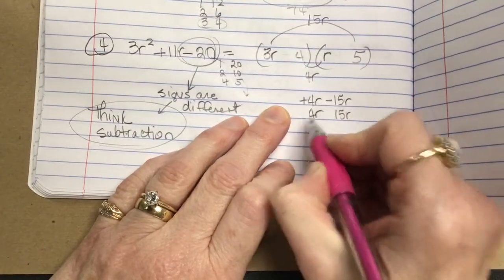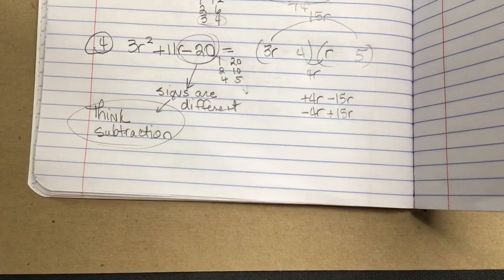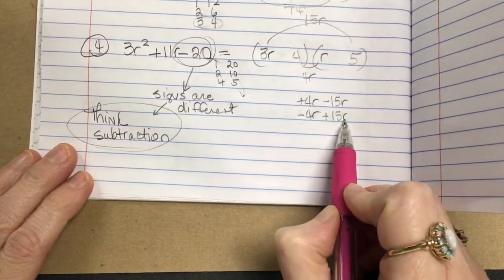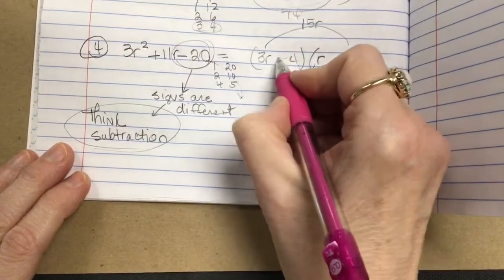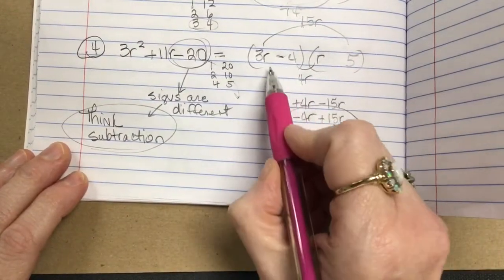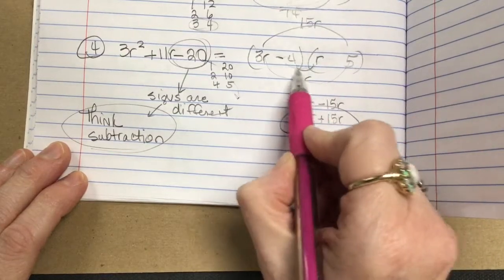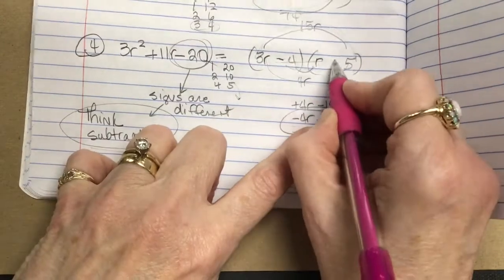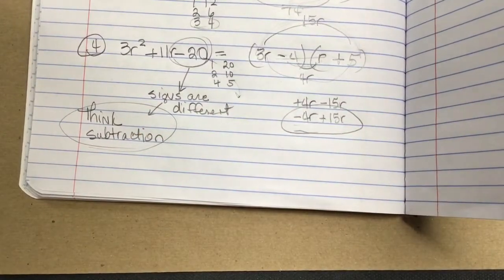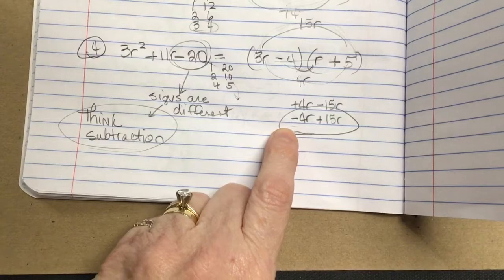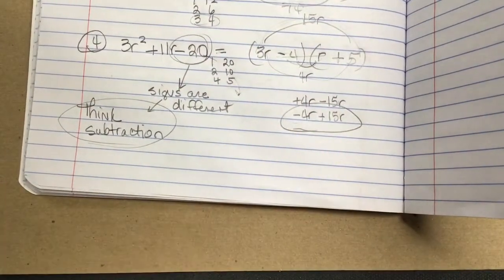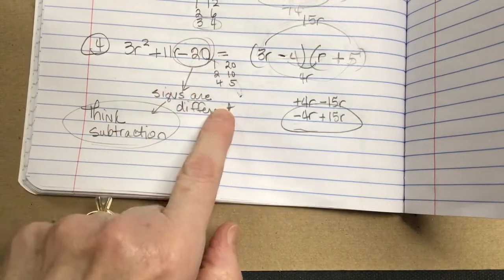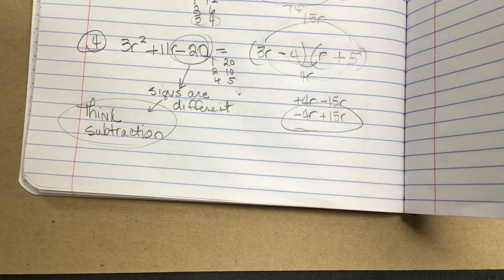Make this positive, this negative, this negative, this positive. Write it that way on your paper. This one will give you negative 11. This one gives you positive 11. So it is the 4 has to be the negative one. And here's another way to look at it. It was this product, so it had to be that one. And then the 15, which is these two, has to be the positive. Because, see, it's not going to be the 5 and the 4. It's going to be their products. So, again, we're only looking at the O and the I. We already know that the F is right, and we know all of these multiply to 20. So we've got that part.